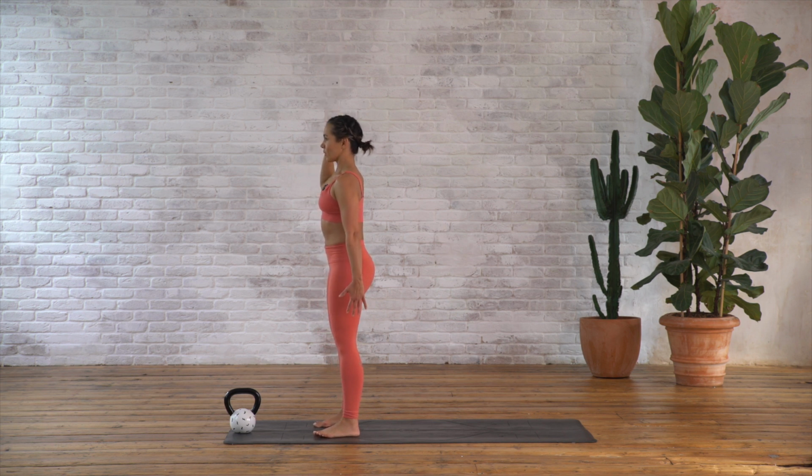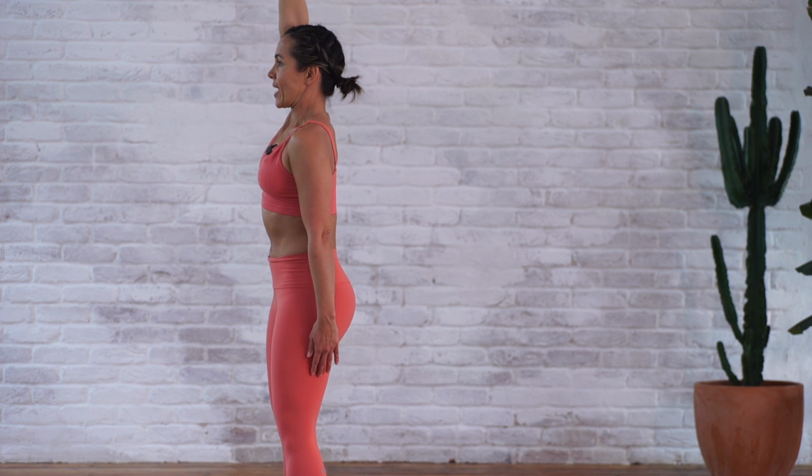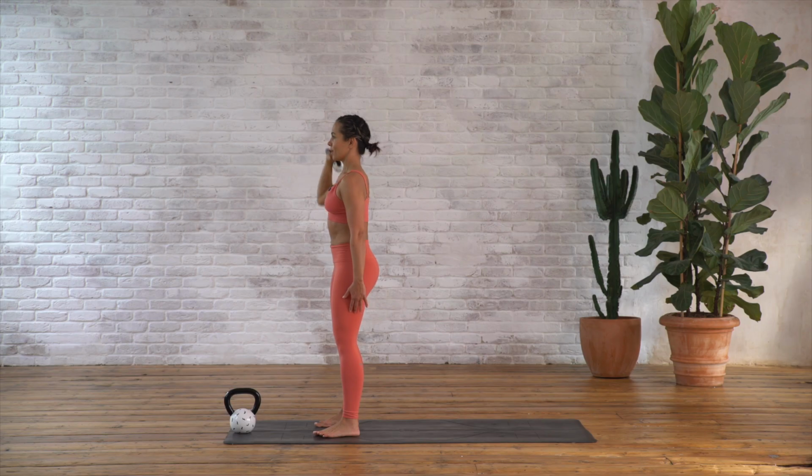1, 2, 3. Feel how maybe the weight is pulling you off center. We're going to make this much harder in the classes to come. If you already know how to advance this, go ahead. 2 more to go. 9 and 10.